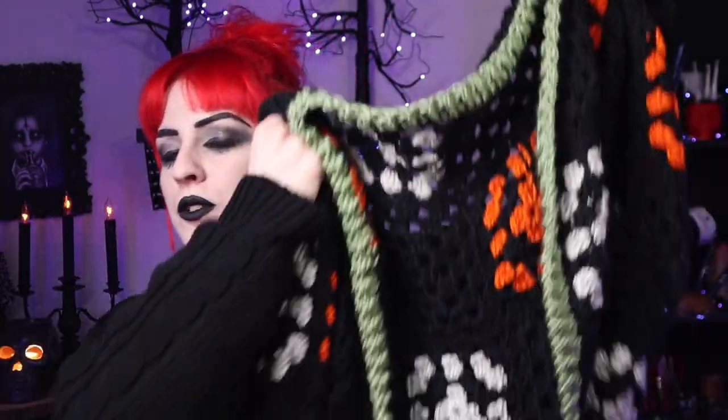Next up we have Wander yarn — this is Furls' acrylic yarn. I used a ton of this in March. First and foremost I made a cardigan with it — I created this All Hallows cardigan to bring a little spooky spring, like a bit of Halloween in the springtime. Some of the new colors they had are Moonbeam, Campfire, plus the black they already had, and then Patina for the ribbing. This yarn is super super soft — perfect for blankets. As soon as I saw it I knew I wanted it to be a cardigan.